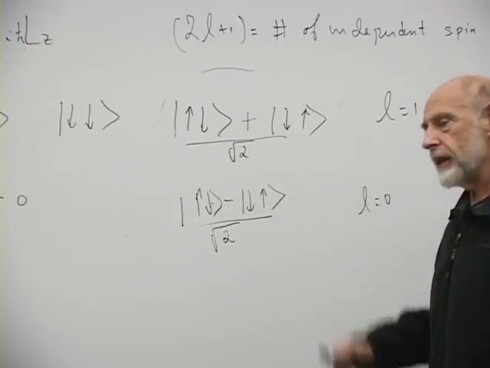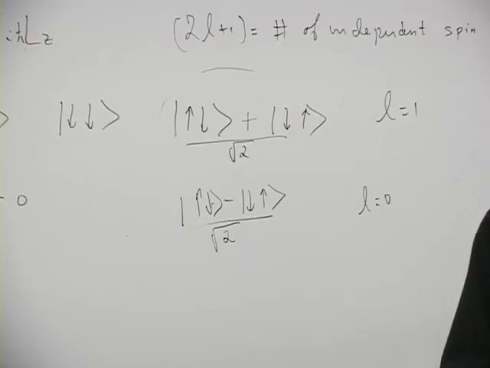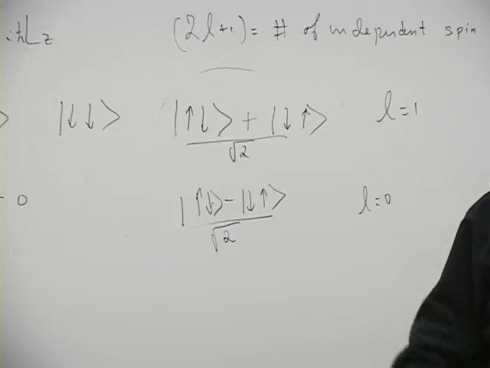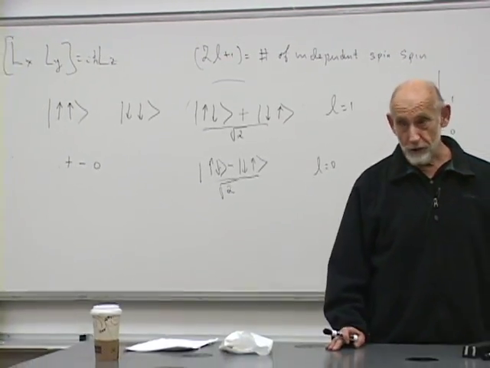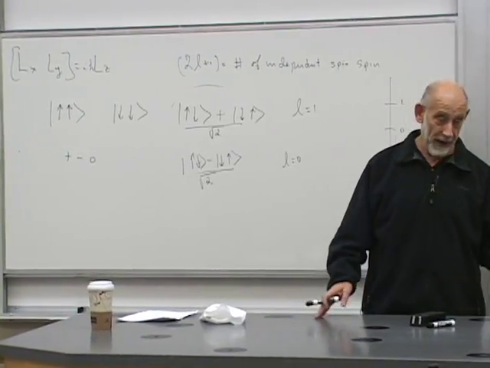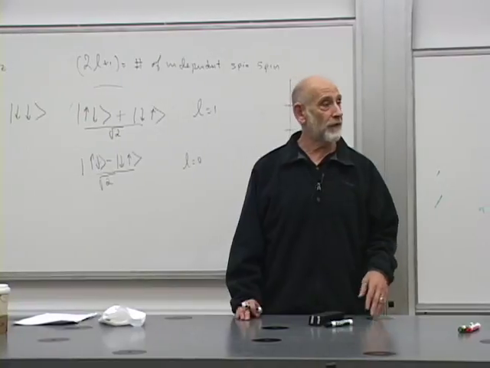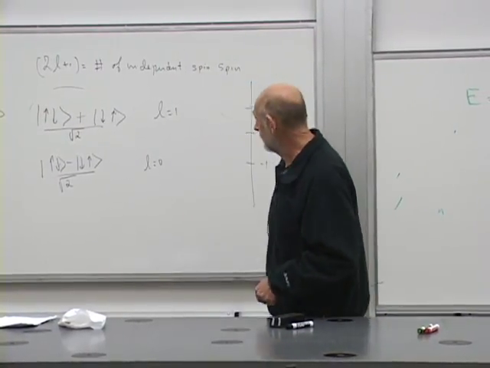This combination, L equals 0, what is it like with respect to its angular momentum? The answer is it doesn't have any angular momentum. It's a thing without angular momentum. As far as angular momentum goes, it's like a nothing. I mean, it may have some energy, it may have other things, charge, whatever, but as far as angular momentum goes, it's like empty space. It's got none. Okay?